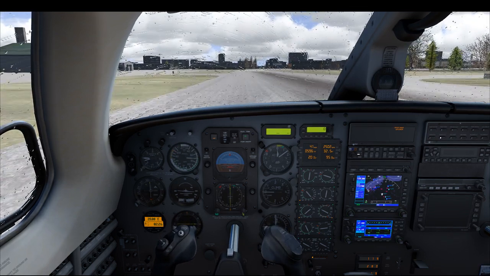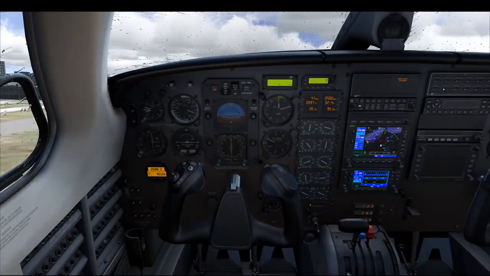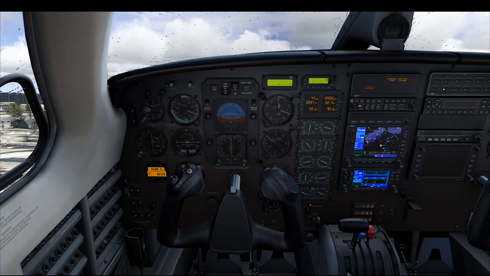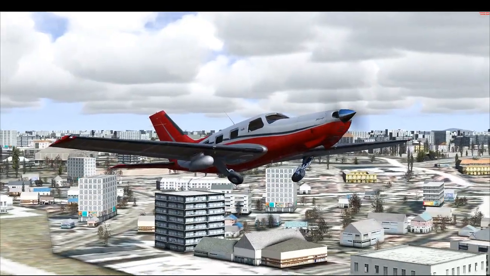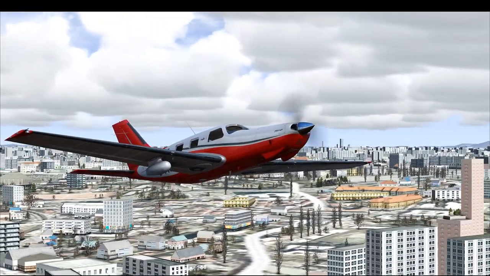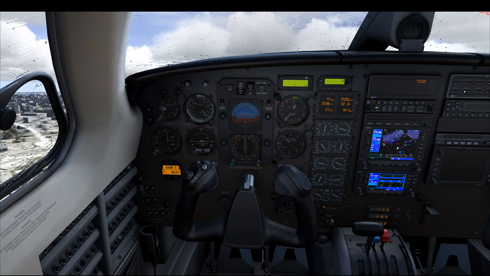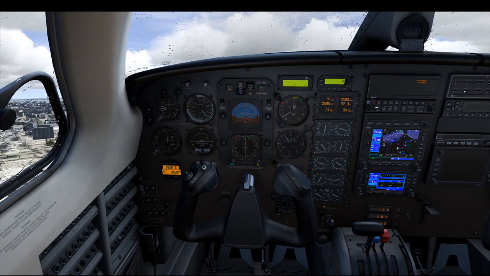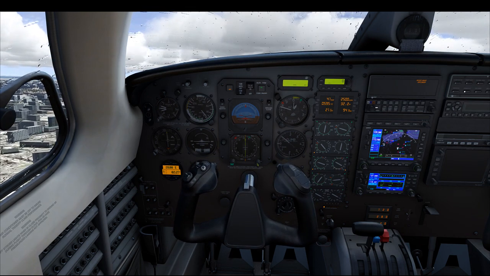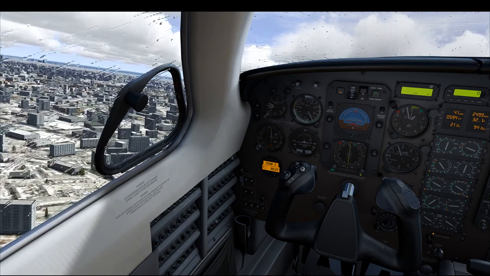And rotate. Maybe? Yes! There we go, we're in the air. Whew. Gear up. Gear unlocked. Pops up. Aw, that is just beautiful. Look at that. Proper GPS in this plane. Cool, cool. Yeah, very pretty. I can't open the window, that is sad.